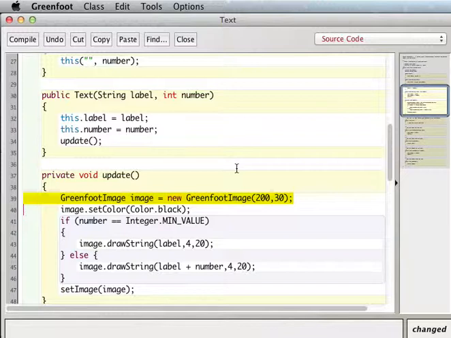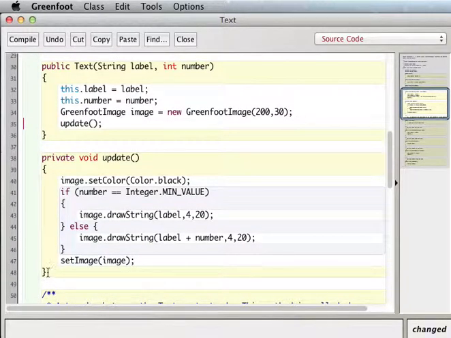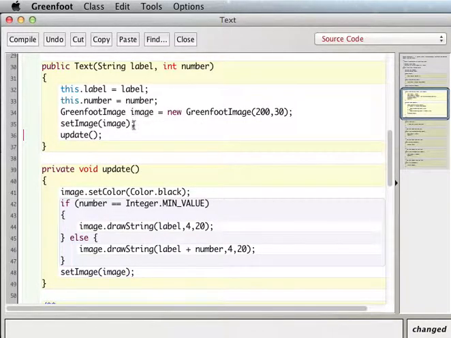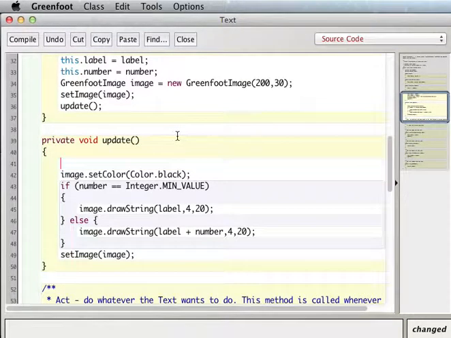Before I do the update, I'm just going to immediately set the image to that, because then every time I do an update, I can use getImage, because getImage is a method that every actor has.